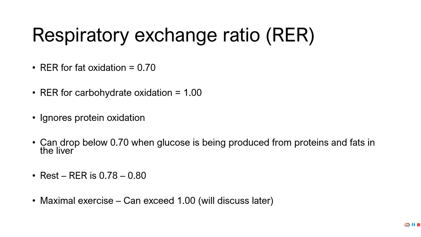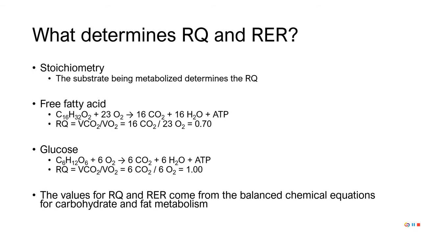The way we're able to determine what kind of fuel is being used is through something called stoichiometry. Now, these are chemical equations that probably look complicated, though it's not terribly complicated. You'll never need to recreate these or use them for anything, but I at least want to show you where we get these numbers from.